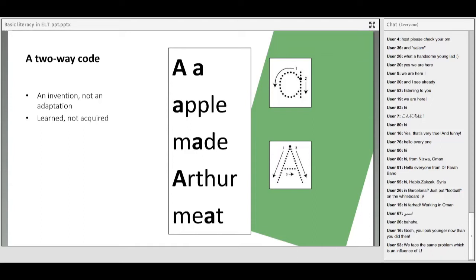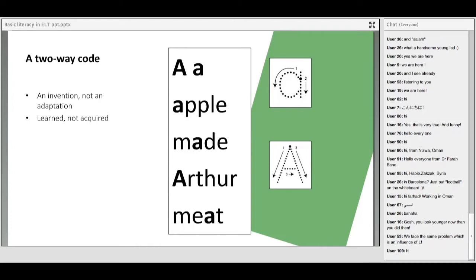If you have children like I do who have been through school, it takes a long time to learn literacy, and it's taught by literacy experts known as primary school teachers. And they train. They don't go around expecting it to be acquired. They ask students, for example, to learn how to trace letters in the way that you can see on the right of the picture. And they teach them the relationships of the sounds in the letters.